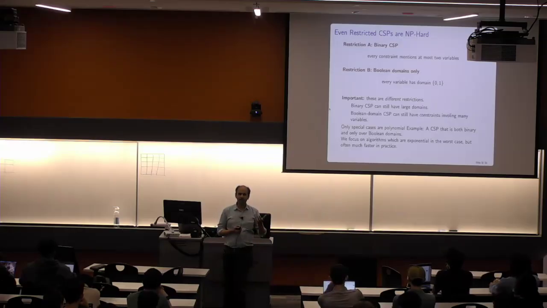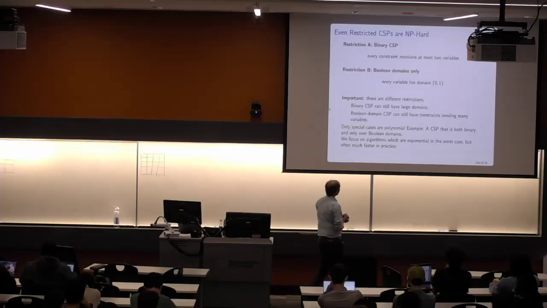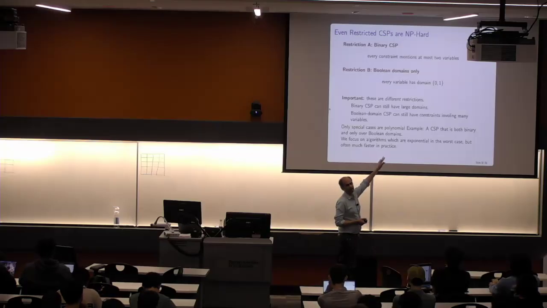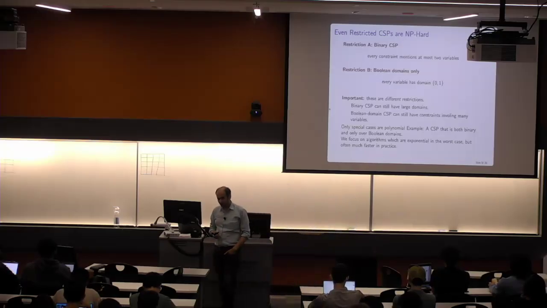So most general settings of this constraint would mean that these problems are going to be hard in the worst case. And what that translates to is that we are going to come up with algorithms that are exponential in the worst case. But that's okay. We don't also live just for the worst case in life. So what we want is algorithms that work well in practice, okay, even if they might be exponential in the worst case.